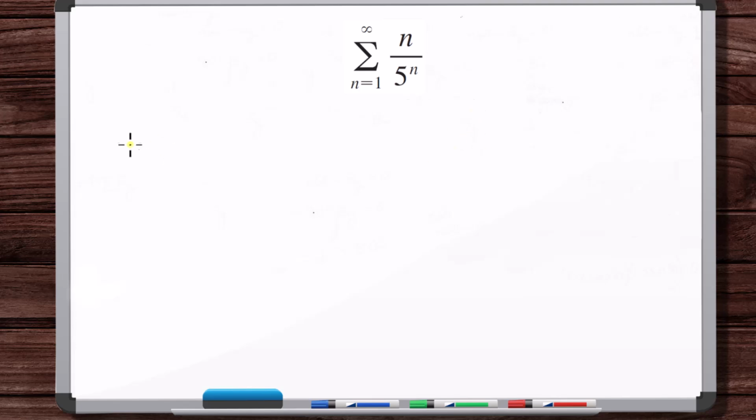With the ratio test, we're going to get a new sequence formula given by the absolute value of a sub n plus 1 over a sub n. So here's a sub n. We take a sub n plus 1 and divide that by a sub n, then take the absolute value of all that, and we get another sequence formula. Then we're going to take the limit of that sequence.